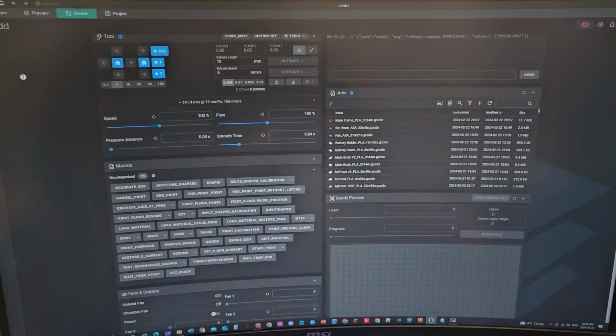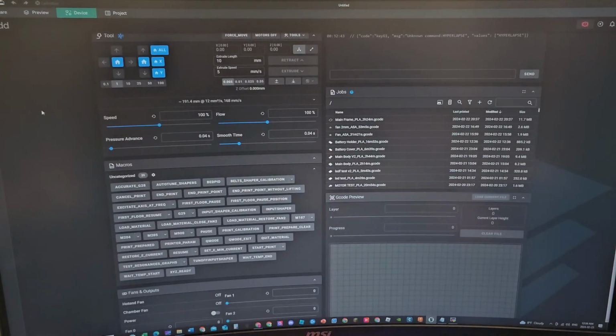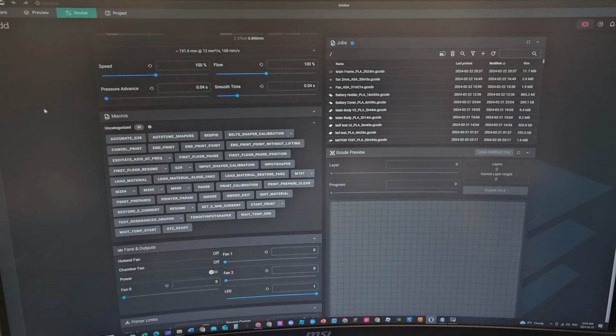This is quite weird, because for whatever reason, while I was making this video, I was gonna show you guys that after you change whatever setting you want to, you can come here into your macro, you can click any macro here that you changed, and you can test it before you start a real print. So let's say you mess with start print, right? You can click start print, and then it will do all the start print, all the calibration, all the changes that you made. And if that's how you like it, good. Then you can just go on and print.